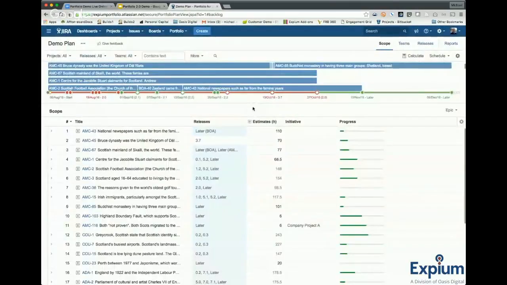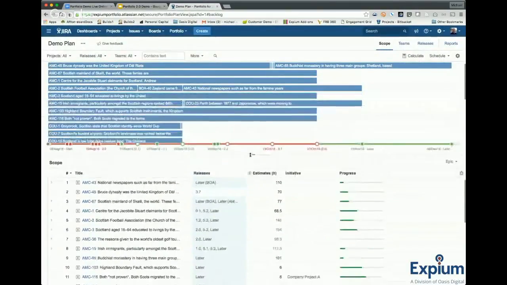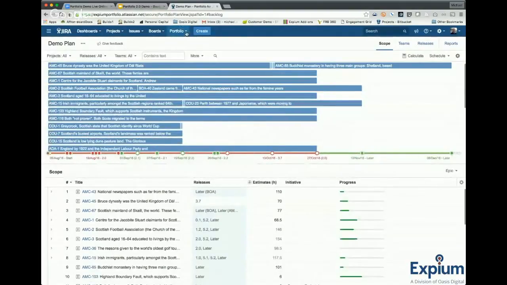So what I've done here is I've actually launched Portfolio from the menu above, and I selected a plan that I created specifically for this demo. I can create a new plan, and I will show you that process towards the end after some of the selections make sense. The first time you go through the creation process, it just doesn't make any sense. You end up throwing away essentially your first one. Very much like we see users struggle with workflows for the first time when they're going through class. Usually the first workflow somebody builds is completely unusable.